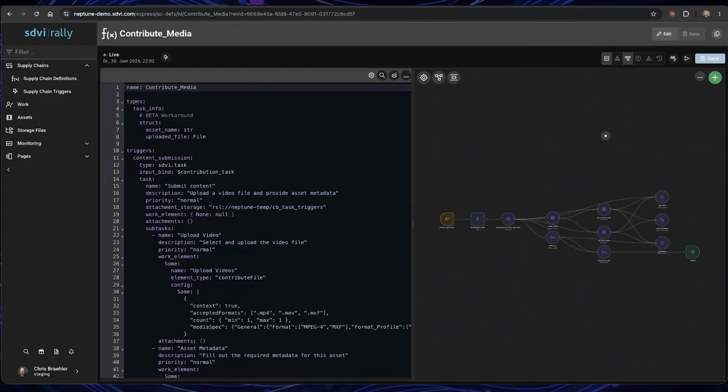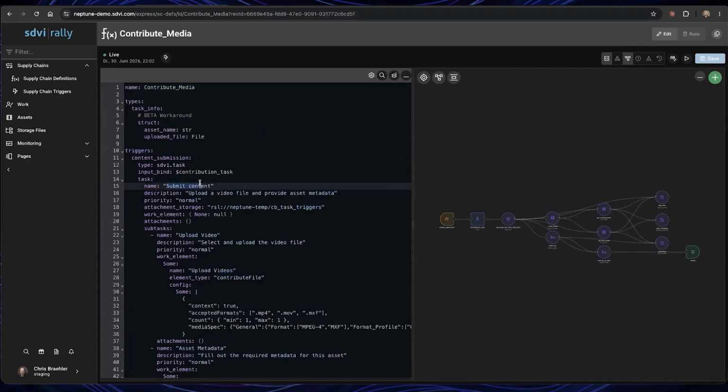So now we have the concept of tasks within the next generation, where I configure what I want to do in a task, which you can see on the left-hand side here. Again, I'm doing that in the YAML just for convenience's sake. Obviously, again, it's available in the graphical view as well. But in here, I have a task that I created to submit content. This task happens to be at the start of the supply chain, so it's a trigger. I can obviously have that task in the middle of the supply chain as well. And then here you can see I have my submit content task.